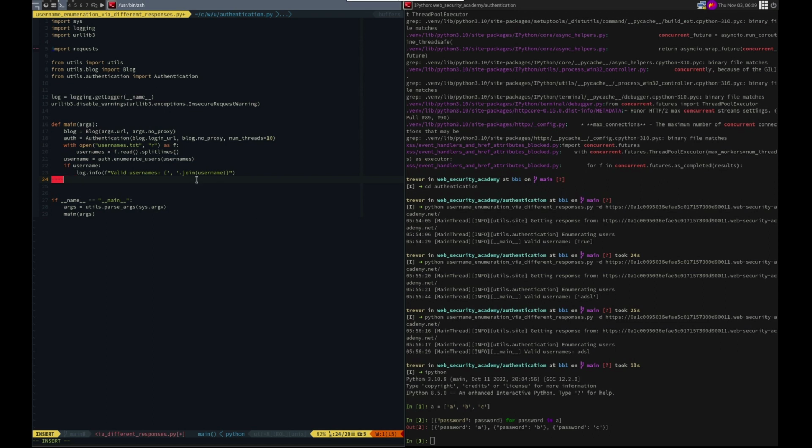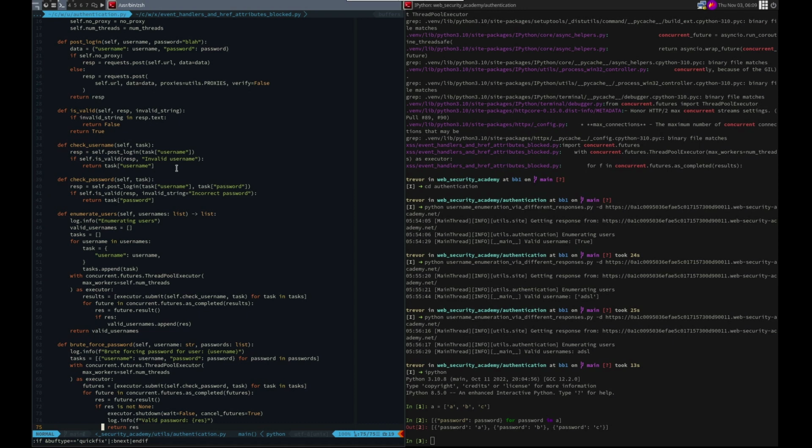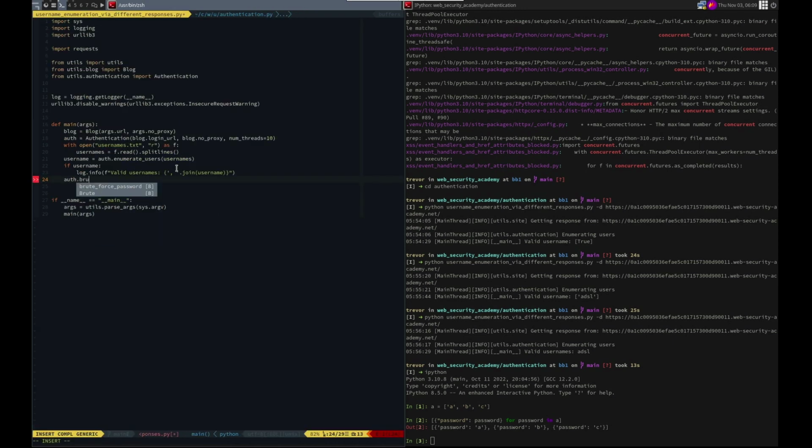And so right now we have a list of valid usernames. So let's pull out one. And then we'll run auth.brute_force_password, what did I name that? I want to change this to valid_usernames.